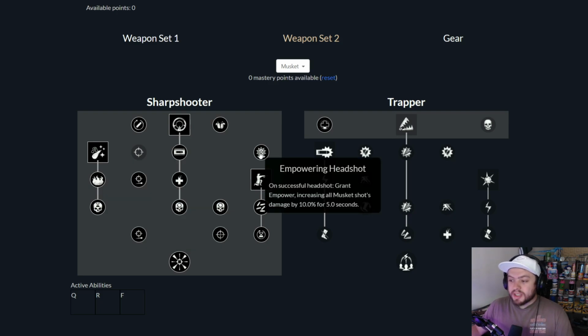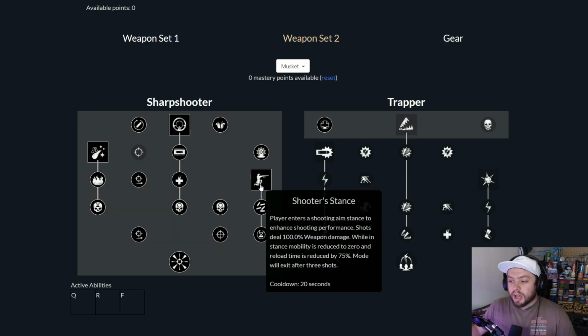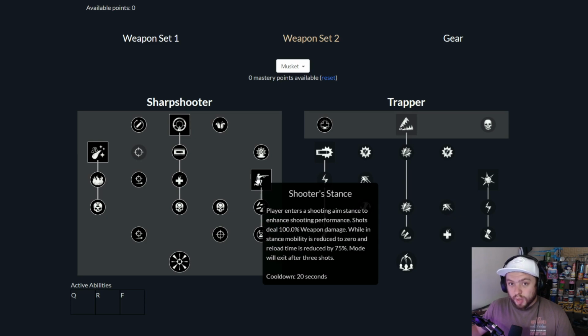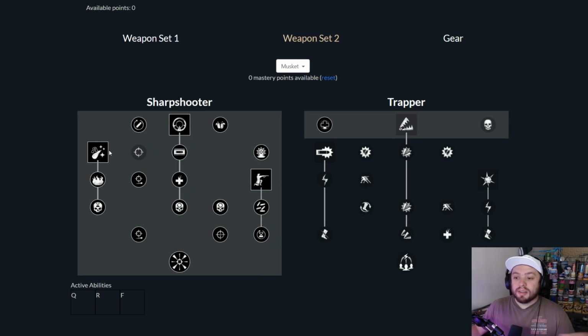Empowering headshot. On a successful headshot, grant empower. Again, we're getting empower some more. Increase all musket shots damage by 10% for 5 seconds. Doing the power shot, engage, then do your burn. You can also overload your shot and then get into shooter stance as well. So overload your shot, get into shooter stance, powder burn, I did a couple different combos. Each one worked well. Personally, I like doing the burn just because by the time I was at a shooter stance, they were at me, and I had to take out my rapier anyways.